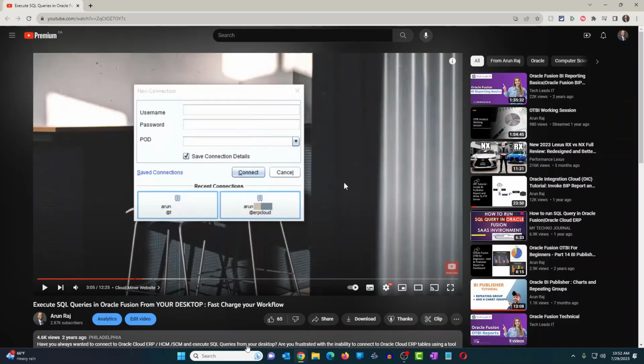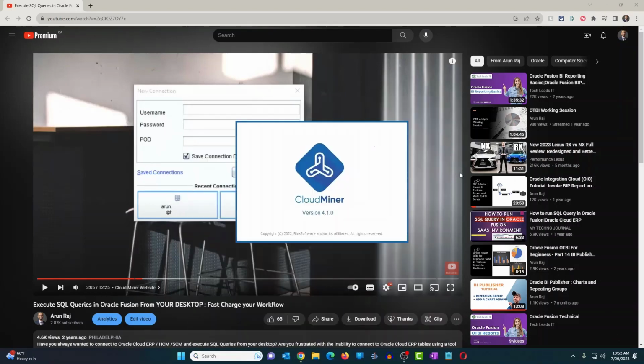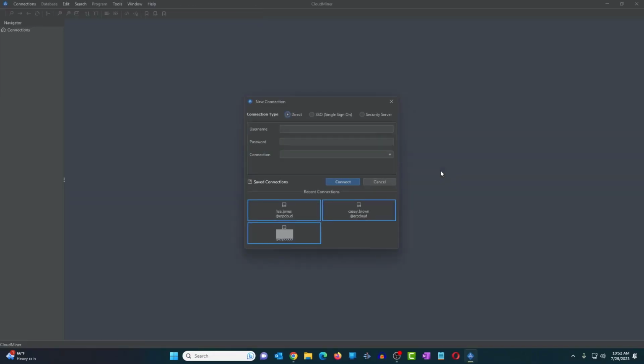All right, let's go ahead and take a look at the tool itself. So the first time you log in, it's obviously after you install. First time you try to log in, it's going to ask you to connect to the instance. Now, the biggest enhancement compared to when I did the video back in 2021 is that you can now use single sign-on. That's a great feature. So here you can give your username, password, and the connection details. And you can see, if you look at the connection, it's a drop down. It's going to ask you for the connection. You select the connection, give the username, password, and connect.